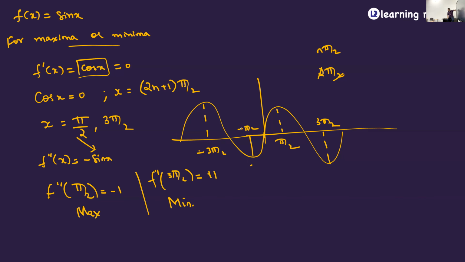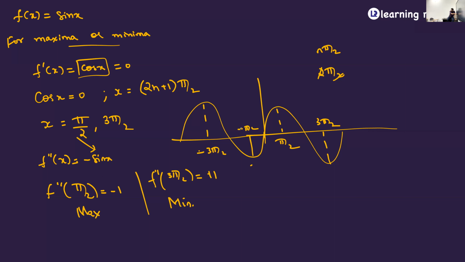Keep this in mind. These points are called critical points. This will not help me decide whether it is maximum or minimum, because for both maximum and minimum the condition is f dash of x is 0. So I need to do the second derivative test. So I will differentiate this function again. When I differentiate cos x, I get minus sin x. So in minus sin x, I have these two critical points. When I substituted pi by 2, I got minus 1.